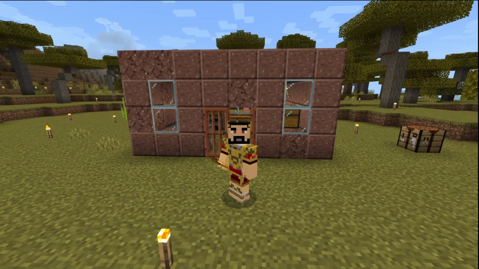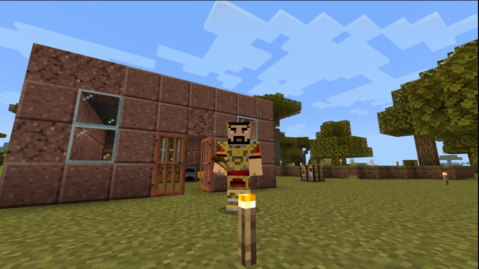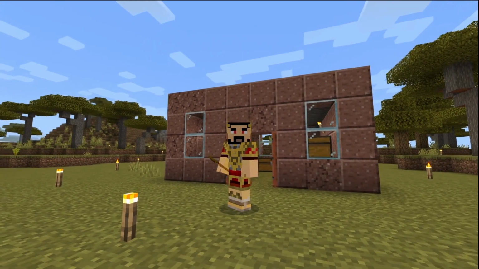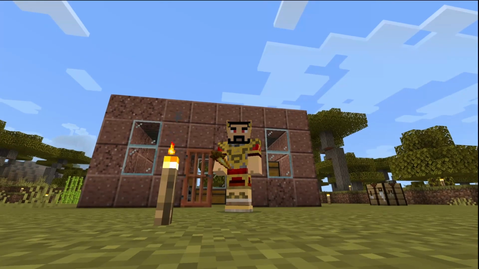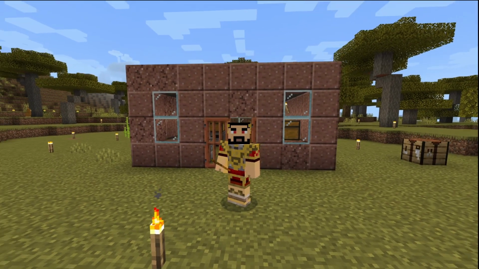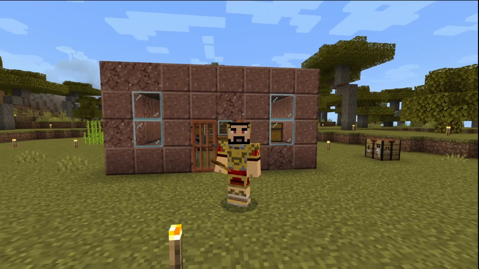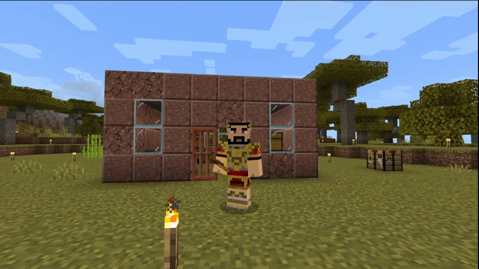So we're back at the box. Surely this has to be a mistake. I mean, we spent all of last episode building, which is unlike me, and designing an interior for our new base of operations. But no, this isn't a mistake. Instead, we're going to be building ourselves a farm over here, specifically a mob farm.